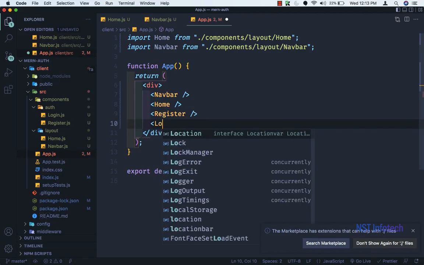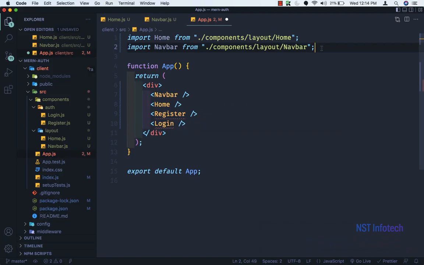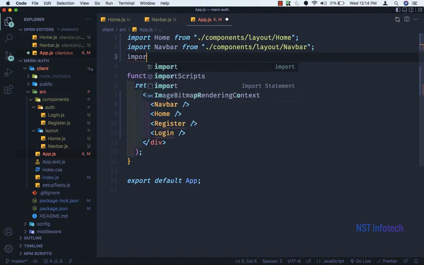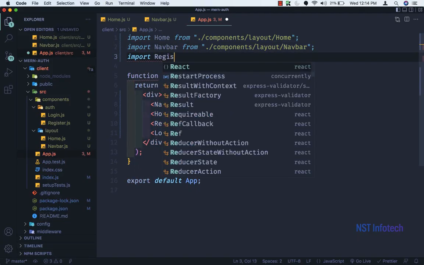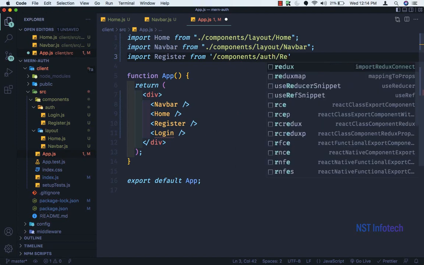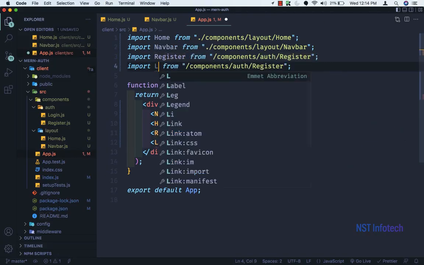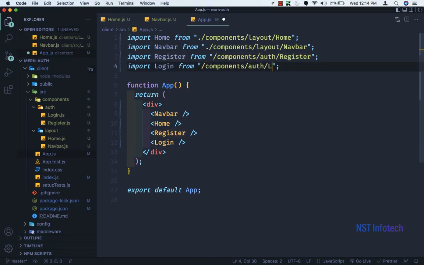Let's import register from ./components/auth/register. Save this. Then we need login, and here also I'll do login.